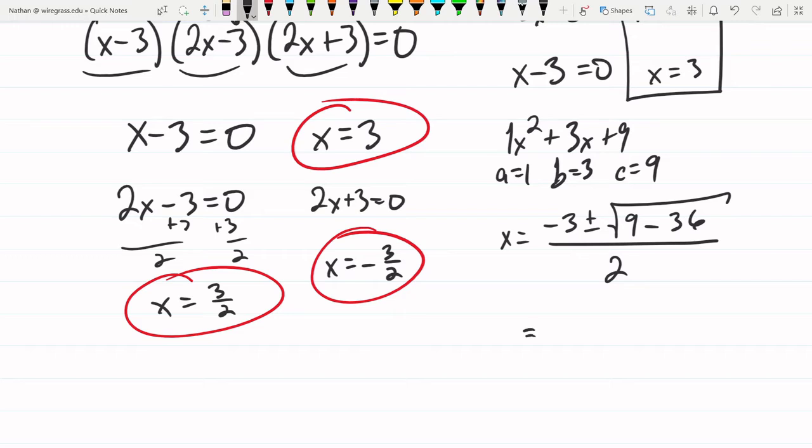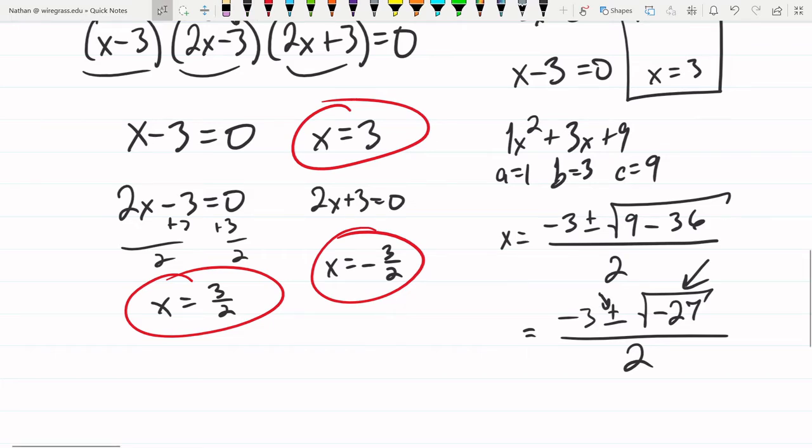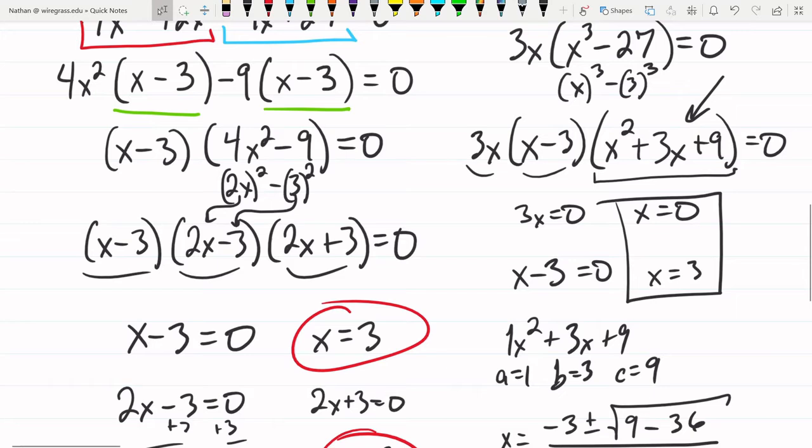And you can see that inside of the radical, we have a negative. This part gives us the complex because there's a negative underneath the radical. And therefore we have two complex solutions, the plus and the minus version of this. So we're not concerned about that right now. We're only concerned about real solutions. And that's what we have here with the x equals 0 and x equal to 3.